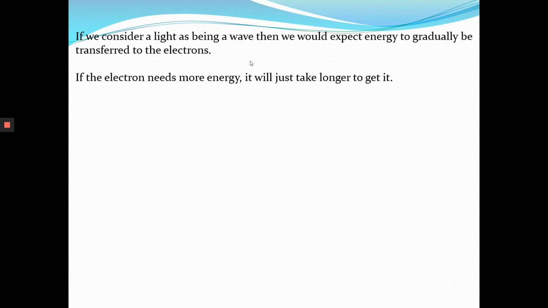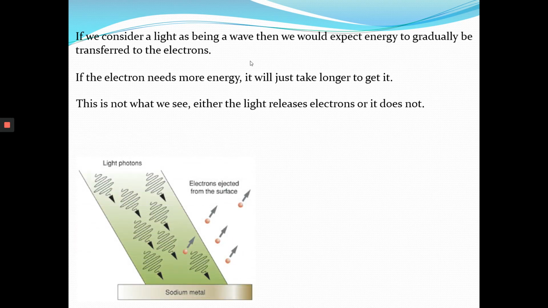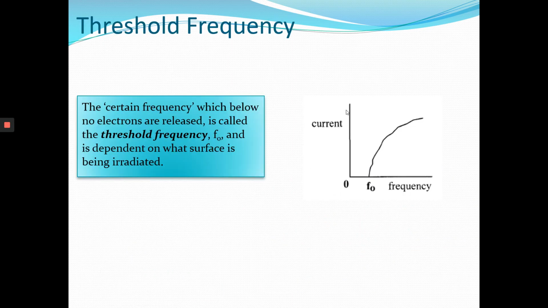Therefore, we can say that in this case, light isn't acting as a wave, because if it was, we could just shine a light of any energy on it, and if we just waited long enough, the energy would transfer to the electrons eventually, and the electrons would be able to jump up. But that doesn't happen. So we see that either light releases electrons or it doesn't. It is nothing to do with just how long we wait. The light that releases the electrons has a higher energy than the ones that don't.